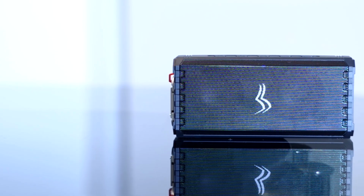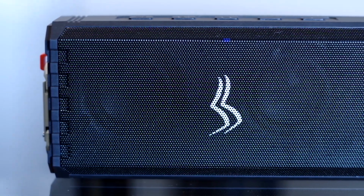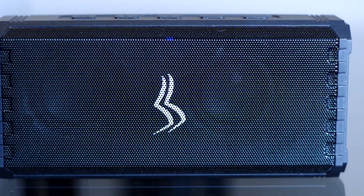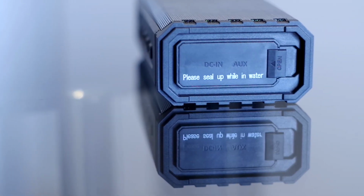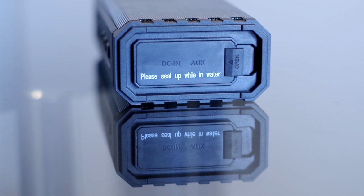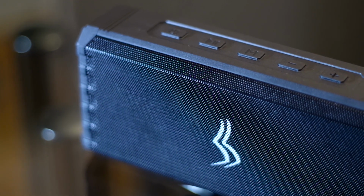The speaker has two 8-watt drivers built in, which produce decent quality music. Although bass reproduction is somewhat weak, especially when compared to the JBL Flip 4 which we reviewed recently, the speaker does make up for it in loudness. Even though I wouldn't recommend increasing the volume past 80% due to noticeable distortion, it is still quite loud to keep the party going.